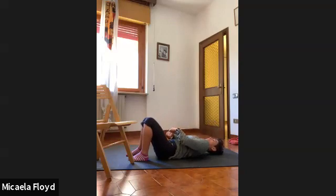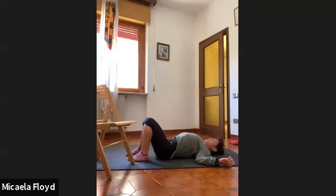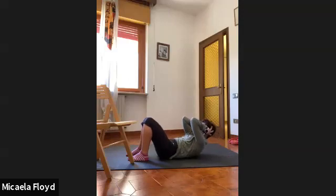So I'm going to go into a little flexion and into a little extension, into a little flexion and into a little extension. And then if you feel comfortable enough, you're lying down on the back and you want to progress it slightly, then you can hold the head as you flex. You're trying to bring the head forward with you. As you extend, you pop the head down and extend through the upper back. And then I'm going to lift, take the head with me, and then drop back, and then extend through. So as much movement into the back as possible, some movement into the neck too. Just making sure that the movement, again, is not creating pain.